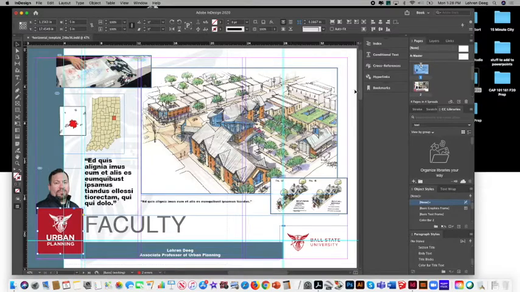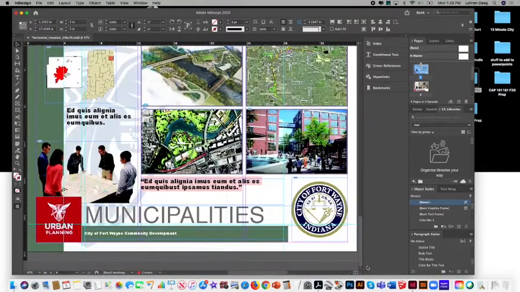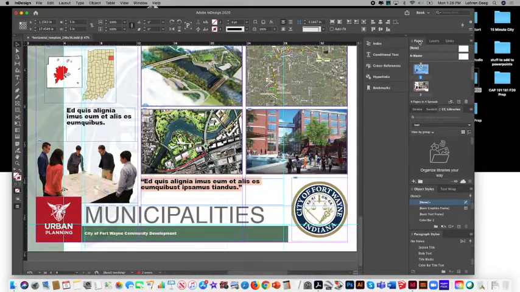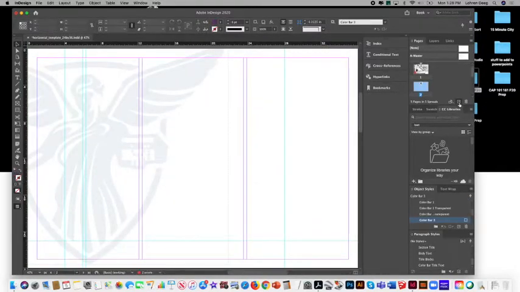So if we were to go to a new page, I go to New Page at the bottom, and under the Pages menu, we have the option to create a new page, and I can tell it to become none.